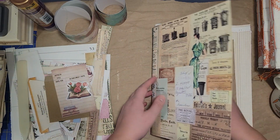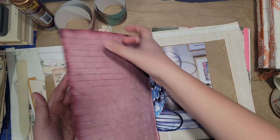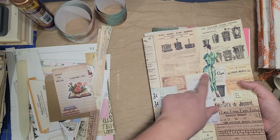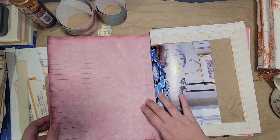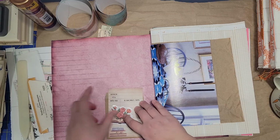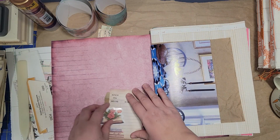So that's just what I'm doing today, is trying to decide what my pockets are going to look like. And if I am going to sew the pockets, like for this one, I don't want to put the belly band here and then sew here and then have it not look good on this side. So I have to keep that in mind. So I think for this one, I might just put the library pocket because then I won't have to sew and interfere with anything over here.